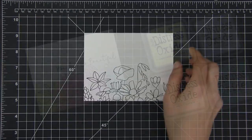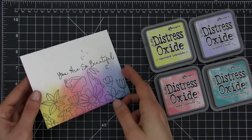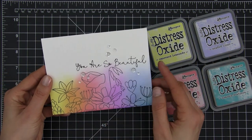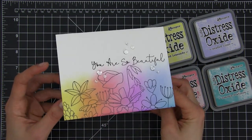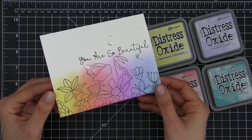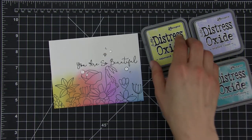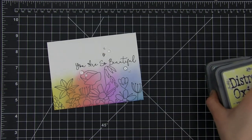And now I have some bad news because I turned off the camera and forgot to turn it back on, of course. So you can see here what I did is really simple. I just blended these four colors, then stamped the sentiment, added a few sequins, and that's it. Really, really simple and really, really quick.